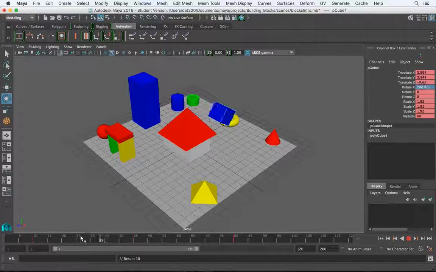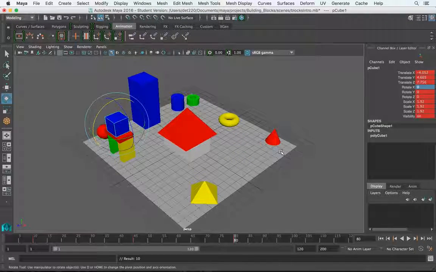So that looks kind of weird. So I'm going to go back to the end to 80 here. And where before he had gone 360 to get to the top, let's double that. He's doing 720 along the X rotation. And set that key. Cool.